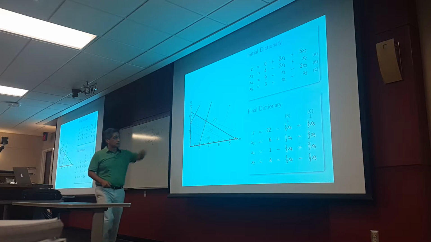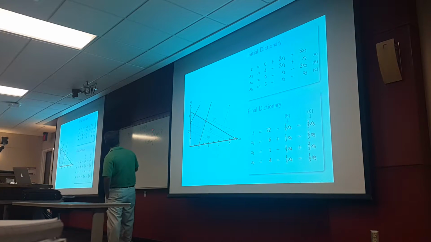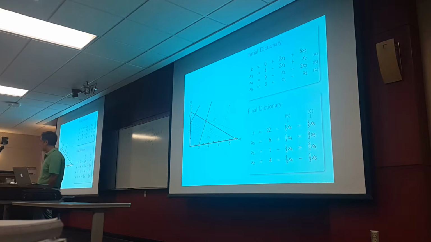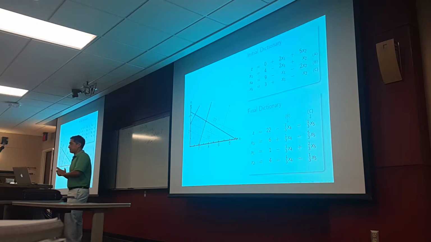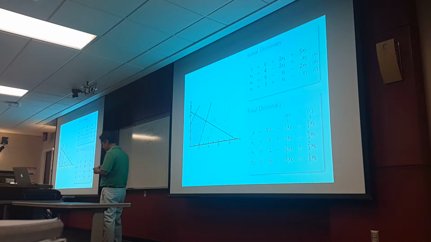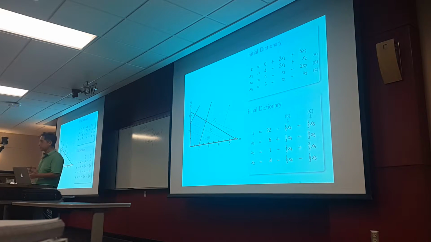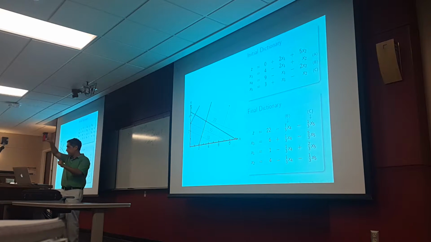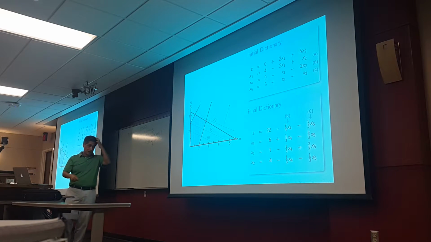All right, so the first thing is cycling. Cycling is the possibility, which you'll never encounter in a small problem like this one, that you do not get any improvement in the objective function. It's possible that you go through a series of pivots, all different dictionaries, and you get exactly the same objective value. The danger is that you could go back to where you started. So you start with one, then you go back, and finally you're back where you started. That's a cycle, and you're never going to break out of it.